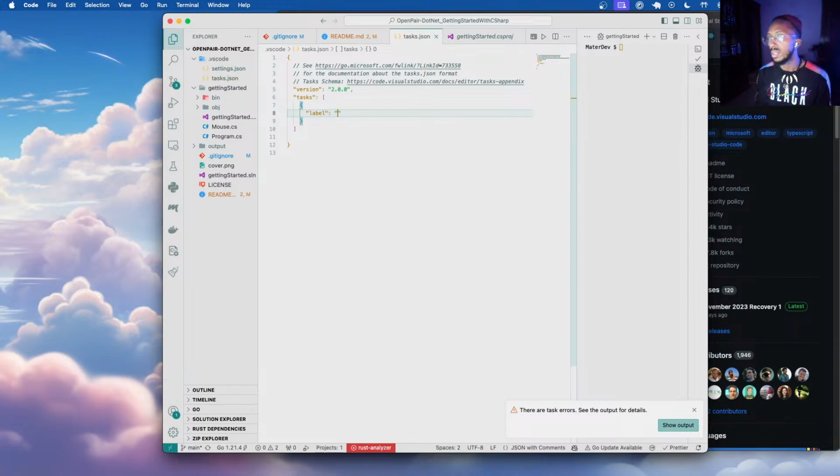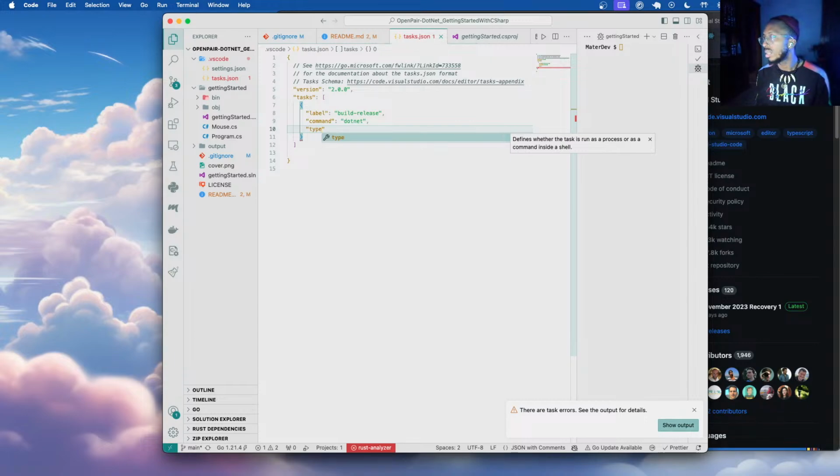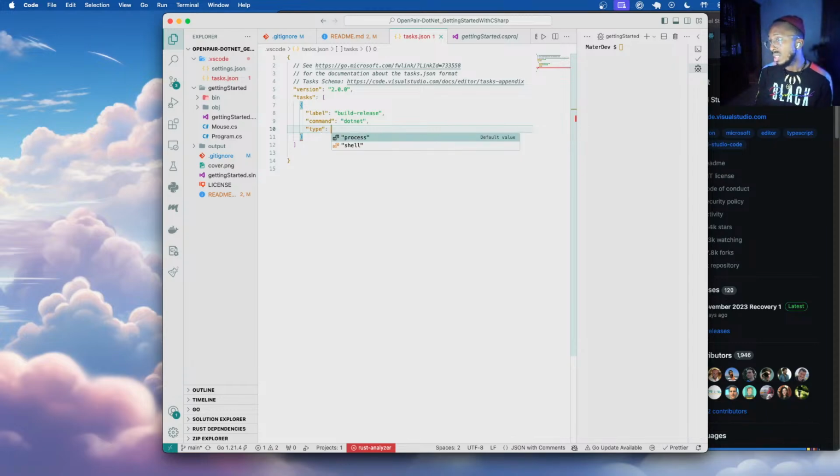I'm going to call this build release. And the command is going to be .NET. And the type is going to be process. I think it'll be a process. We'll see. That might need to change.